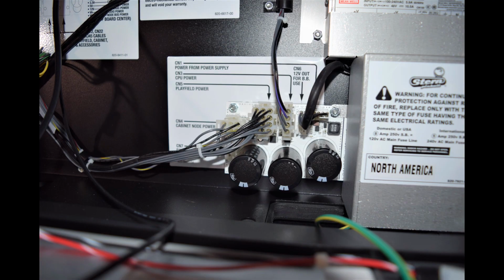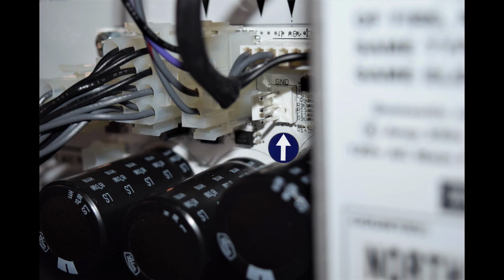We will be plugging the 3-pin connector from the wiring harness into CN6 on the power distribution board. CN6 is tucked under several of the bigger connectors. Here is a look at CN6. The red wire will be attaching to the bottom pin, and the other wire will be attaching to the ground pin at the top.